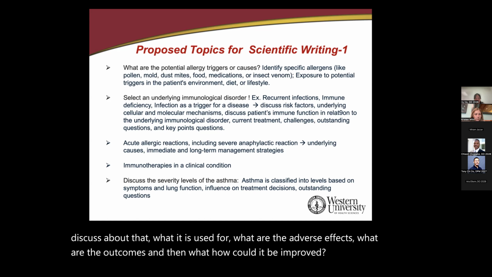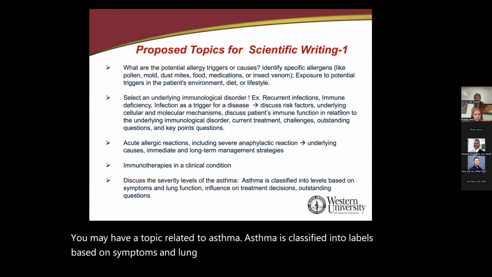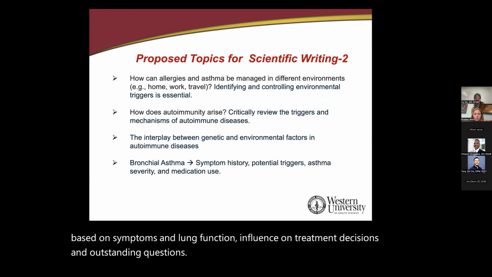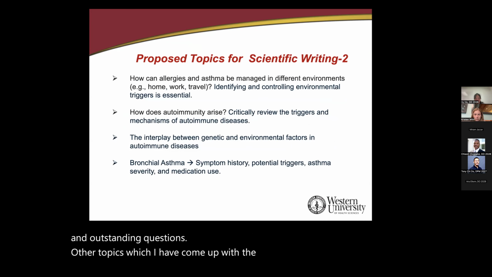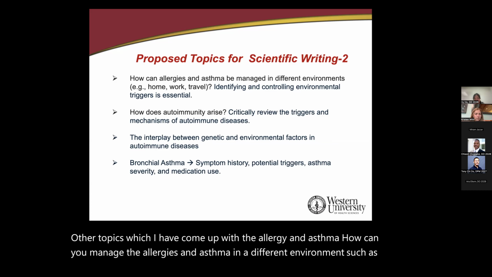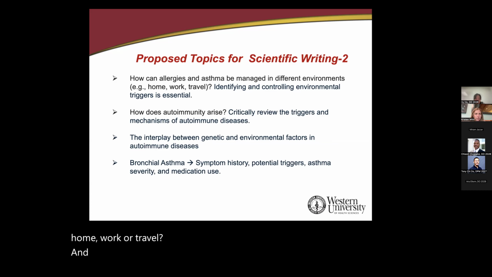You may have a topic related to asthma. Asthma is classified into levels based on symptoms and lung function, influence on treatment decisions, and outstanding questions. Other topics I have come up with: allergies and asthma. How can you manage allergies and asthma in different environments, such as at home, work, or travel? Identifying and controlling environmental triggers is essential.